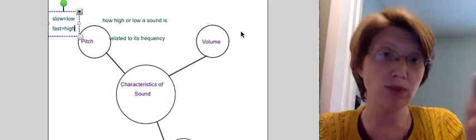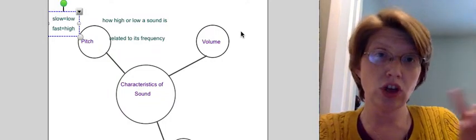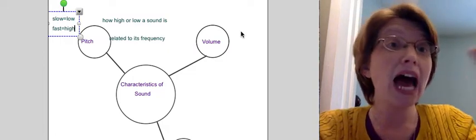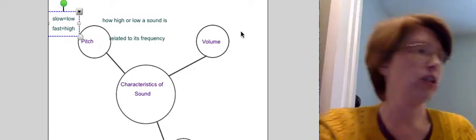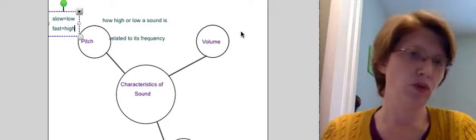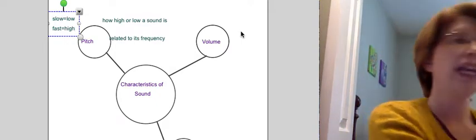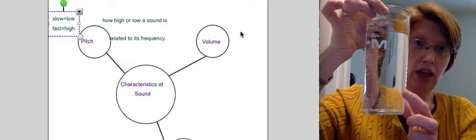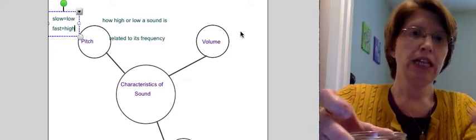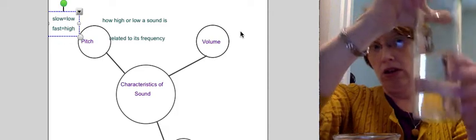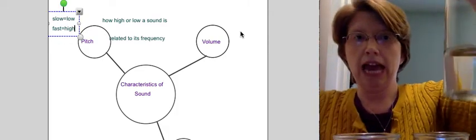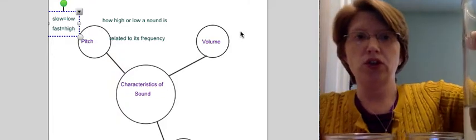So if you go to your mom's mixer and turn it on and you start slow, it'll have a low sound, and then as it gets higher, it gets a little bit higher because it's going faster. Now, I know you've done this before, and if you'd like to do this yourself, you can. I know you've probably experimented with this before, but I have some glasses here. This one I filled almost to the top with water. This one is about halfway filled up, and this one is low, less than half. So what's that, probably about a third?